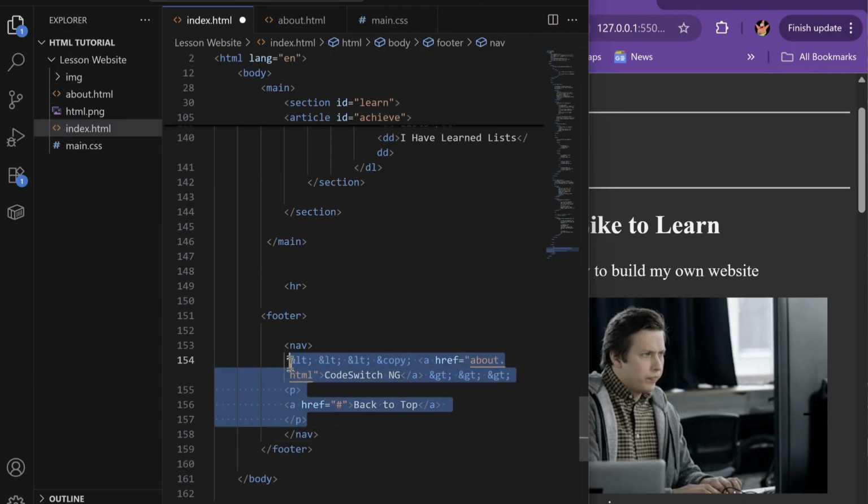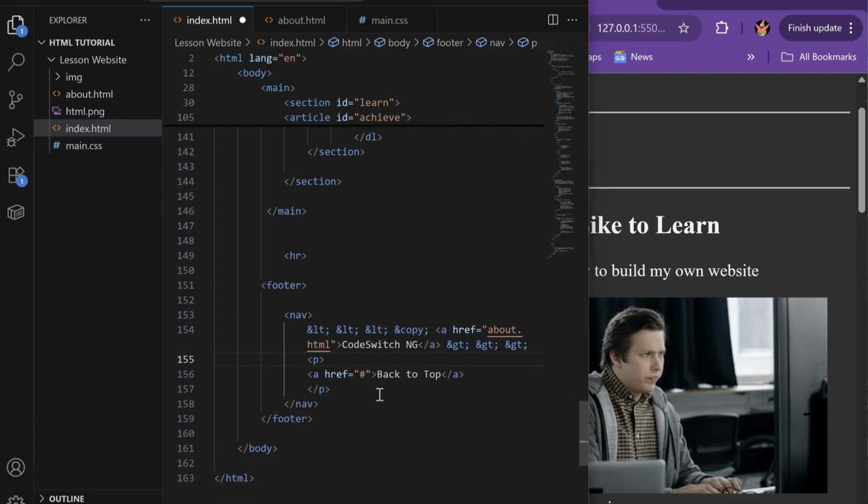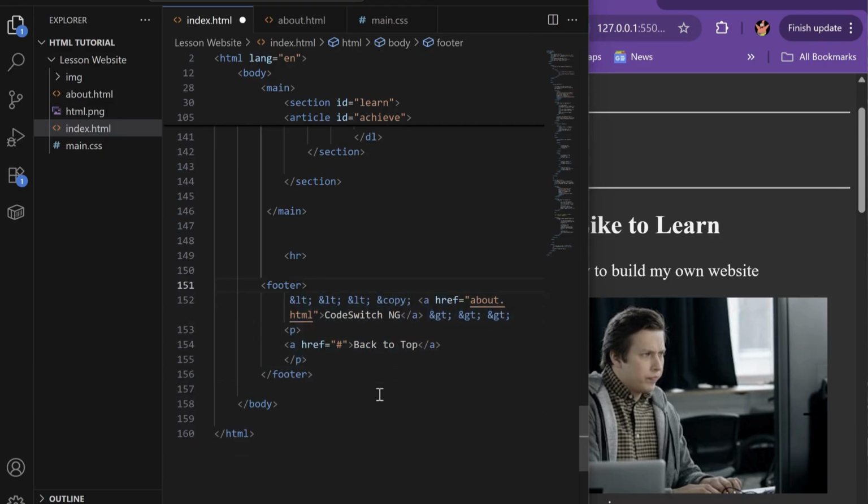I want to tell you now that you can also use the nav element inside the footer, as long as the elements inside that nav are many. That is, links that people can click to navigate your website, maybe to go to other pages, or to your product, your shop, or your external links. As long as it is a menu, you will put it inside nav and it can be in your footer. But since we don't have any menu in our footer, we will just put our copyright and our back to top inside our footer.